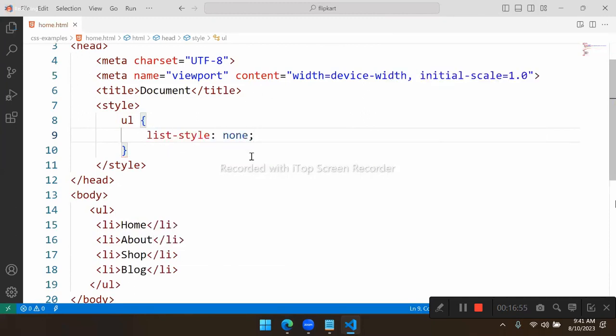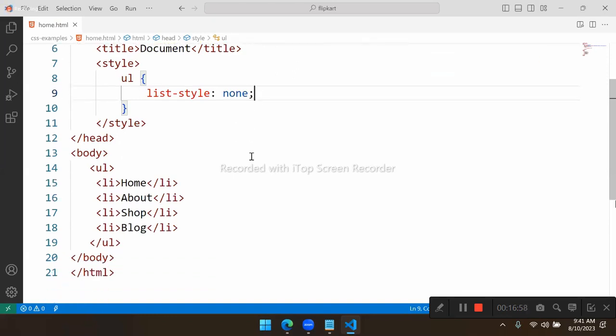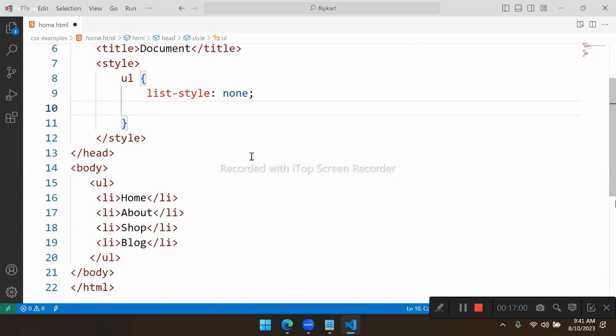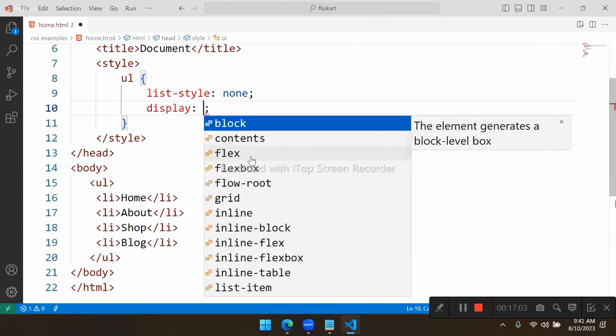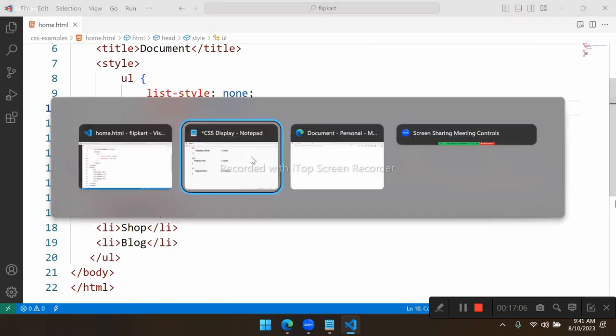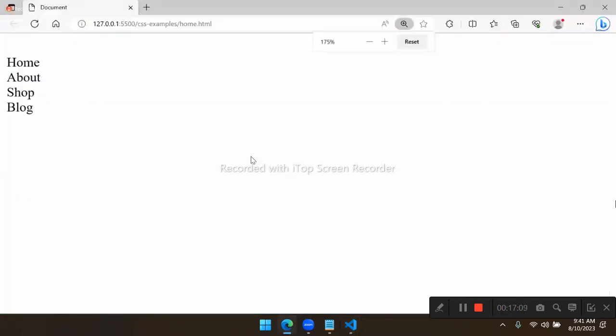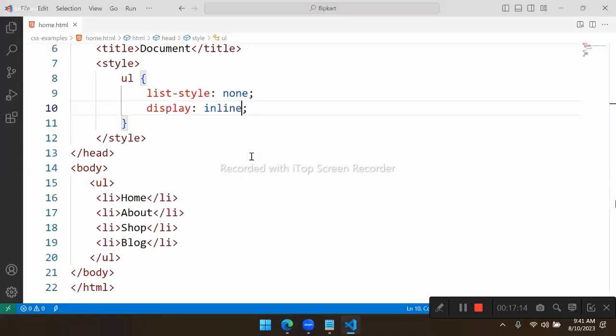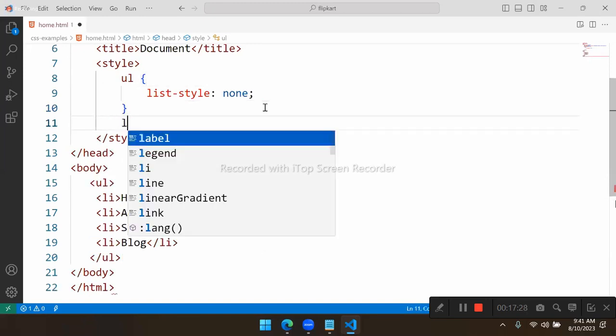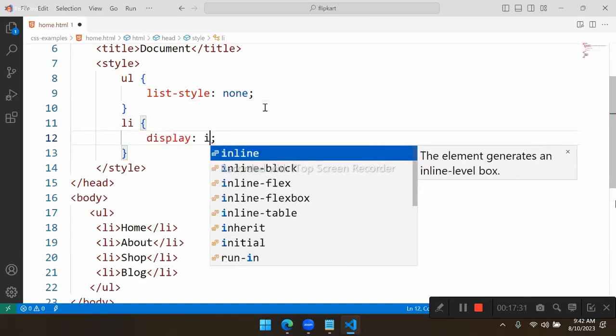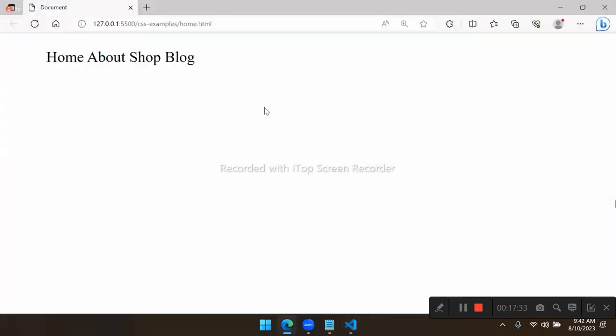And for the unordered list, we are configuring simply display as inline. I am writing inline, and you can see they are not side by side, because inline cannot be given for the unordered list. It's a container. So I will remove this, and for the list item I am giving display as inline. Now you can see they are side by side.